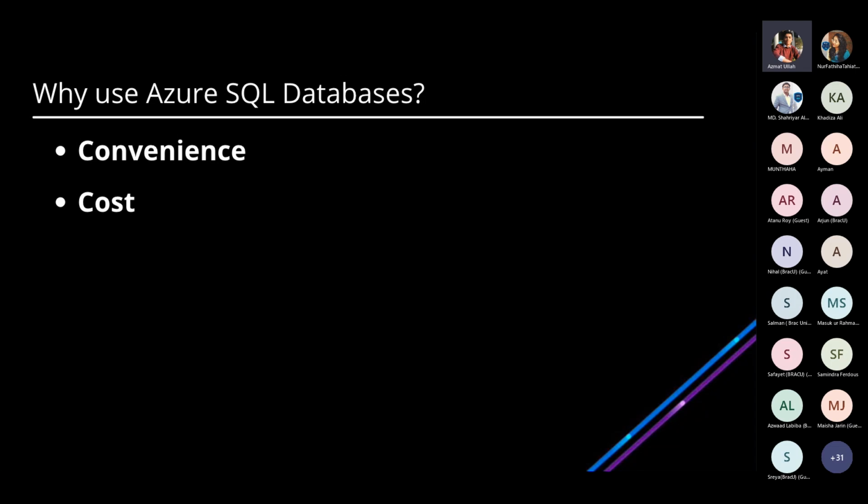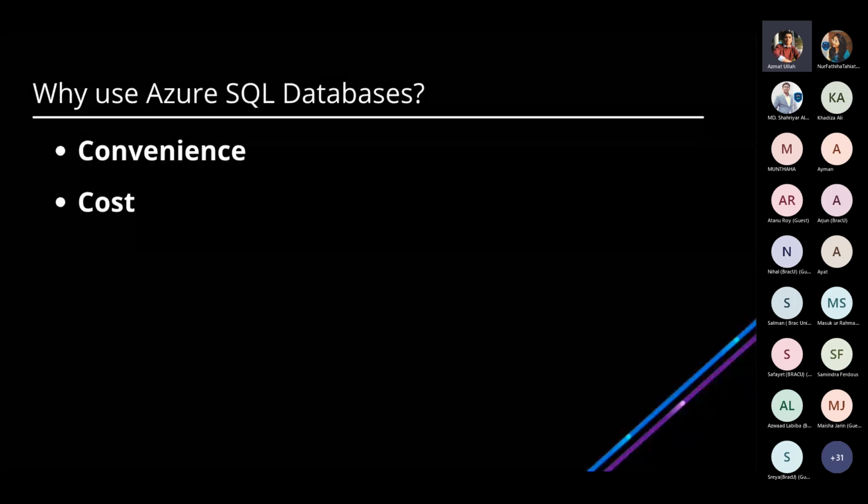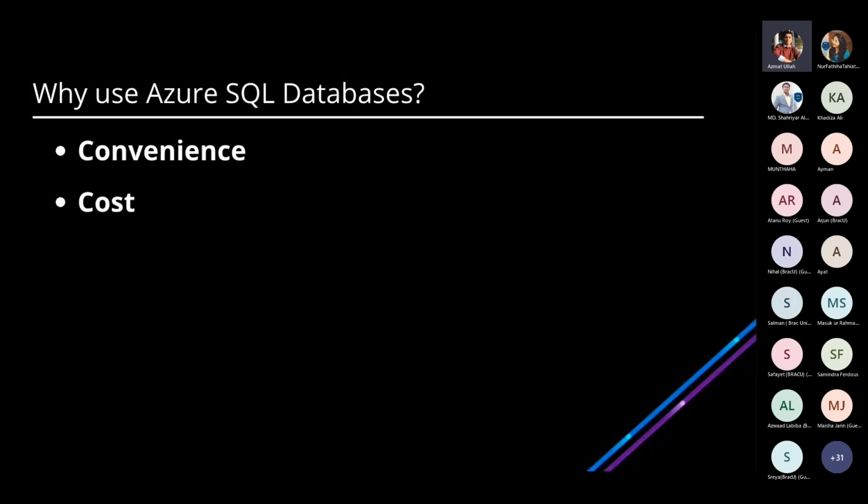All right. So there are no systems for you to buy. You don't have to provide power, or otherwise maintain anything. Azure SQL Database has several pricing options. These pricing options enable you to balance performance versus the cost. You can start for just a few dollars a month, and then it can go as high as you want. So as you know, cloud computing services are pay as you go. So the more you use, the more you pay. And that is the best part.